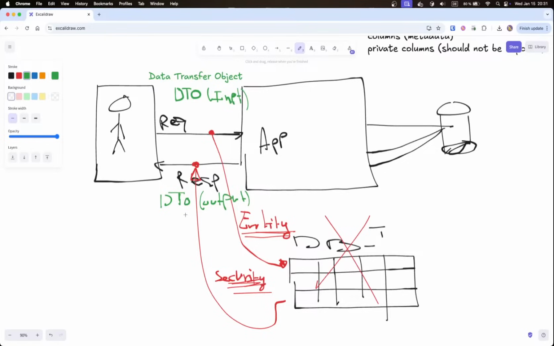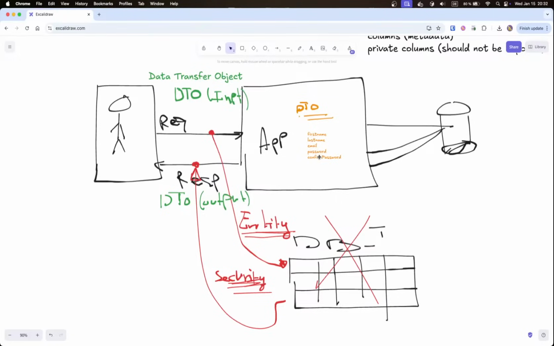Why do we need that? I will give you a simple case. Let's imagine my DTO has the following information: first name, last name, email, password, and, for example, confirm password.